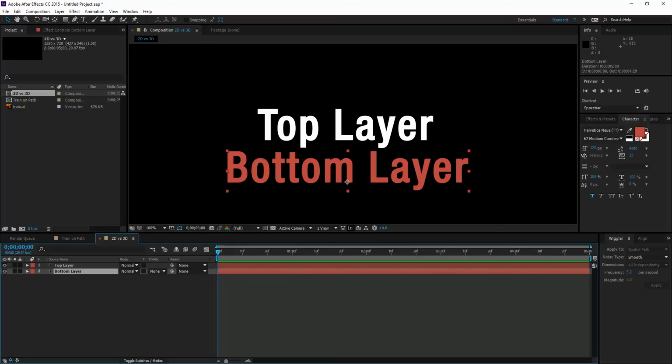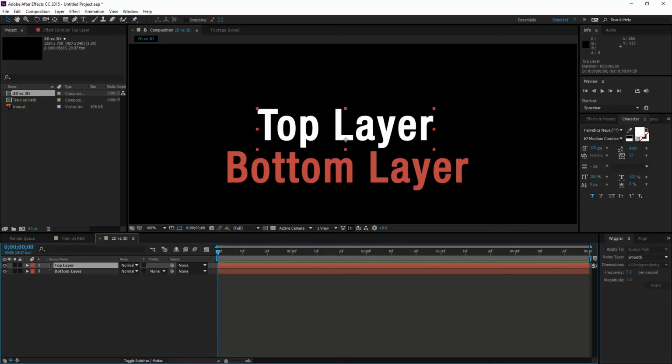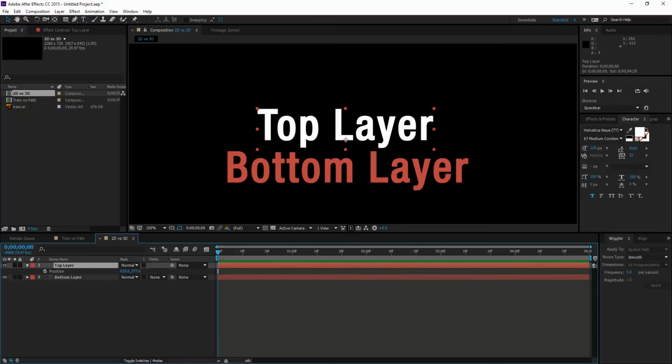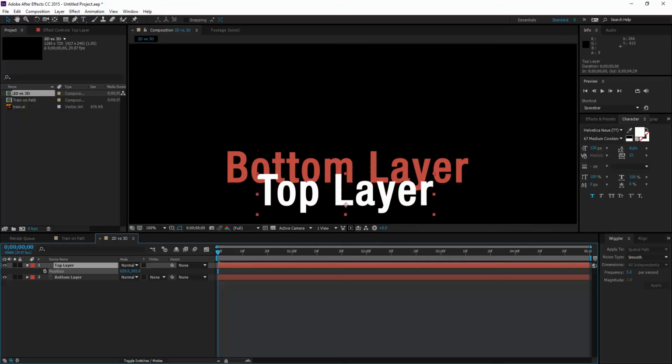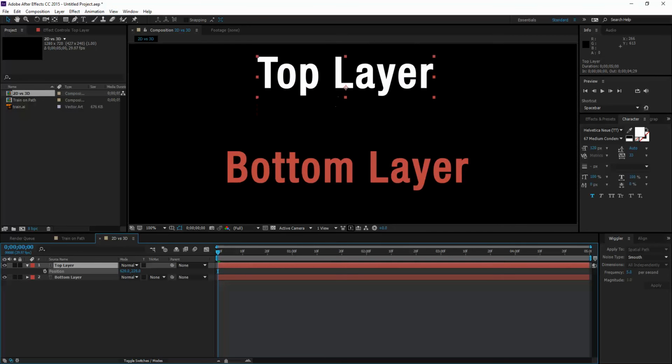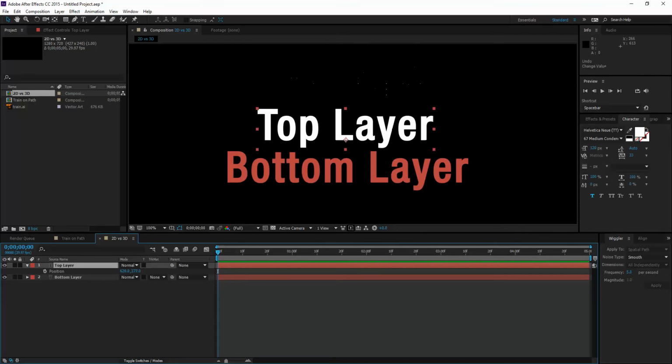Now, in the 2D world, we're able to scale, rotate, or move this by any number of ways. We can go ahead and reveal the properties of a layer. So let me select the top layer, for example. Now press P, the shortcut for position. If I scrub the numbers left or right, as I increase it goes down, as I decrease it goes up. Let me undo that. And these two sets of numbers indicate the X and Y axes in the particular property.